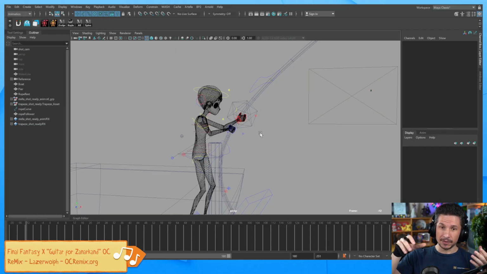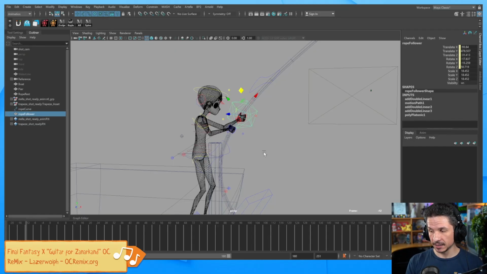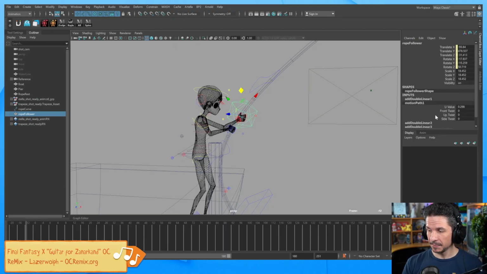That means if we want to add a rotation in there or a twist, we can't do it with this object. Secondly, it's a pain to animate this motion path in here. It just really is. You keep having to go in here, and it is very, very finicky.